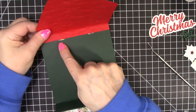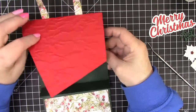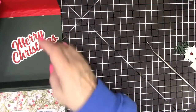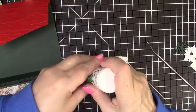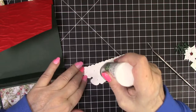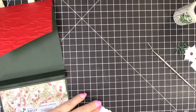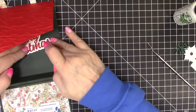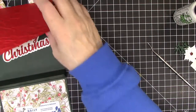I can see those a little bit, so I should have maybe made those a little shorter, but I think I can trim those off. So I'm going to glue Merry Christmas here. This is a pretty layered die from Karen Berniston. But what I'm trying to show you is, with your own stamps or your own dies, but without any fancy bigger sets, you can make a really pretty purse gift card holder. But of course I have my favorite dies and punches to decorate with.